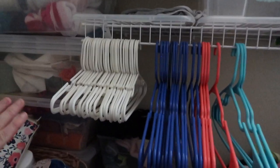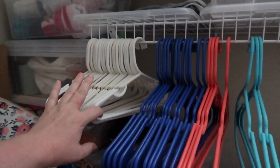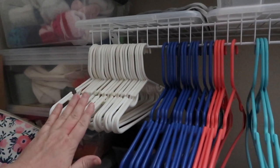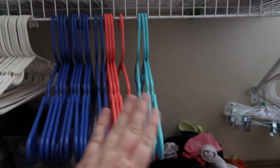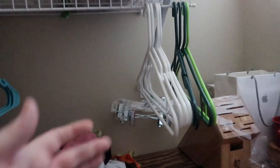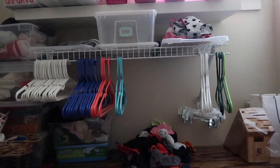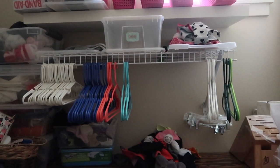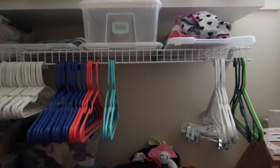I color coordinate hangers. This is my eight-year-old's hangers — she's about to graduate from the little baby hangers. These are my other kids' hangers; they all have colors. This is the 11-year-old, the 13-year-old, and the 16-year-old. Then I have white hangers, and my husband has green — either dark green or light green. I can usually tell when I have laundry coming up because either I don't have hangers or I have a ton of hangers. Right now I don't have hangers, and I know the laundry is coming because it's almost the end of the week.